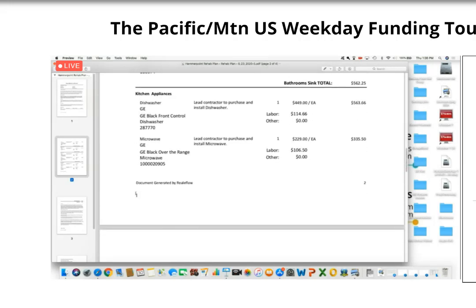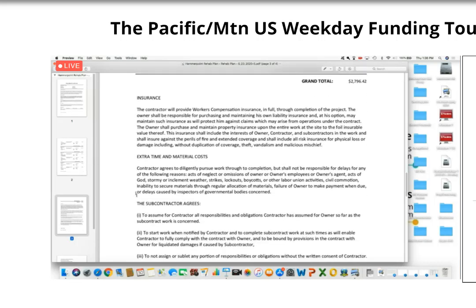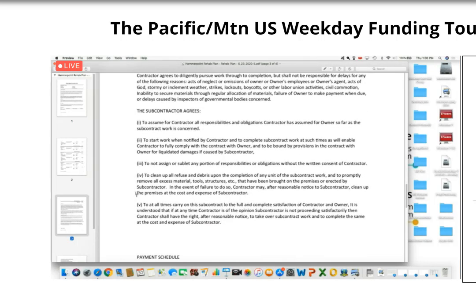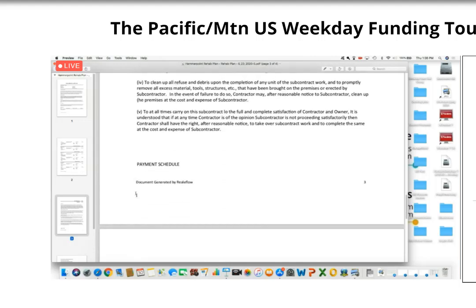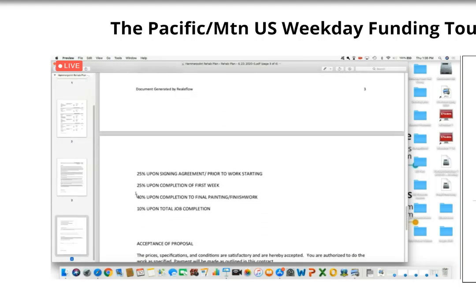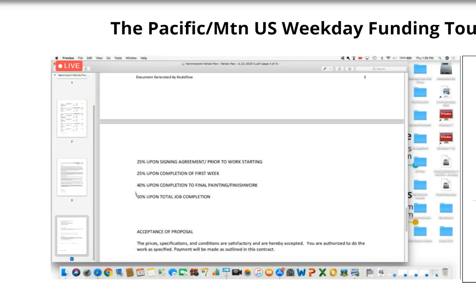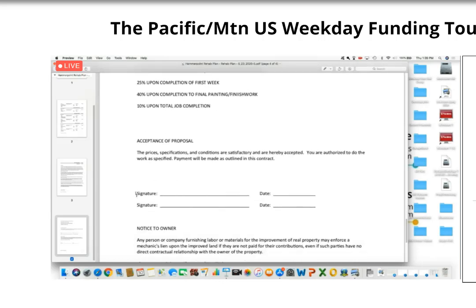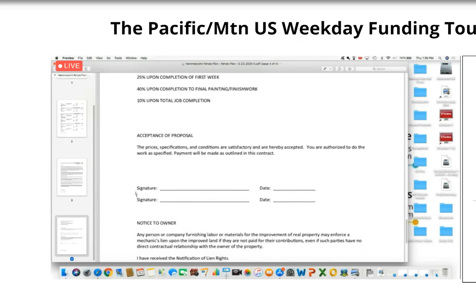At the bottom of this, once we get past all the items, it says this is what the subcontractors agreed to, here's what you agreed to, here's the payment schedule. In fact, you can change the schedule. I'm going to pay 25% upon signing the agreement, 25% upon completion, 40% upon completion of final painting, and 10% upon total job completion. Here's the acceptance. There's my signature. There's your signature.